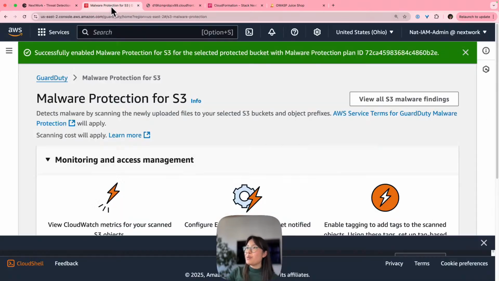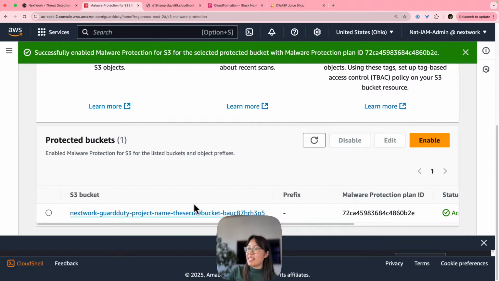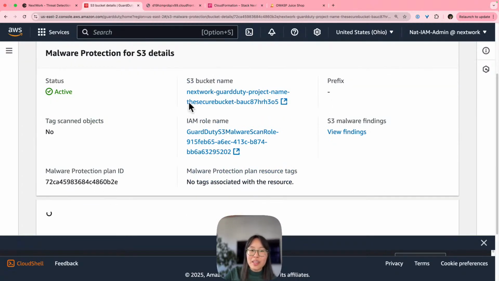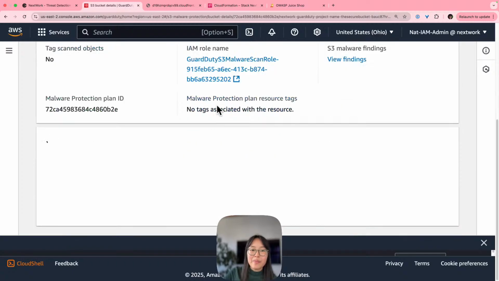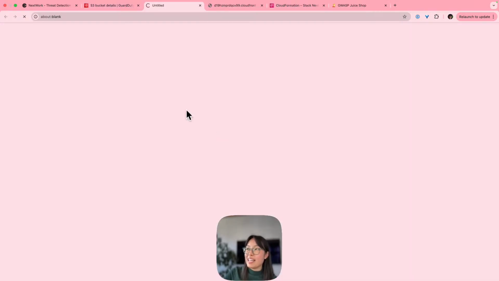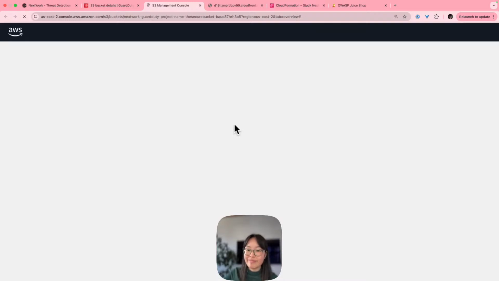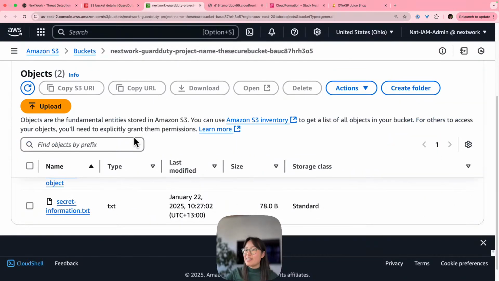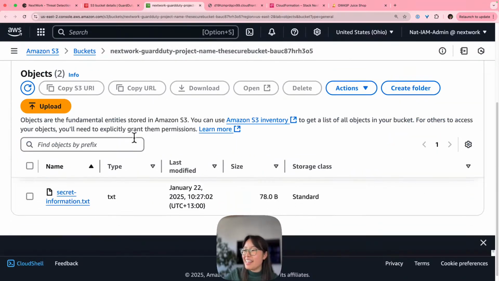Okay, so now that malware protection is enabled, just select your bucket and click into the S3 bucket name. This is our shortcut for getting into the bucket itself. Okay, so we're in the bucket itself, and it's really cool to see that secret information text file sitting here as well.